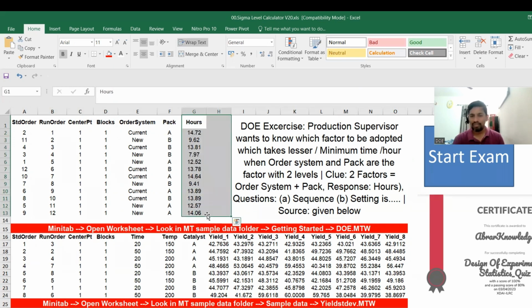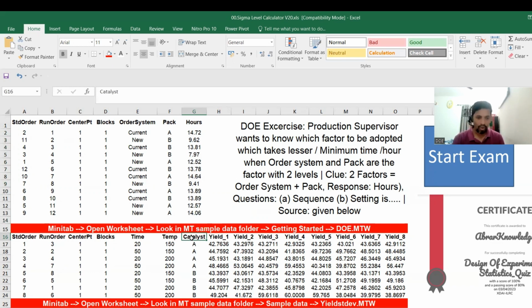So in this design of experiment, the production supervisor wants to know which factor should be adopted, which takes the minimum time, when the order system and pack are the factors. And this is the one we are going to discuss. The same example is there in Minitab also. If in case you want the entire Excel, you can just leave a comment, and I will give this also as well.